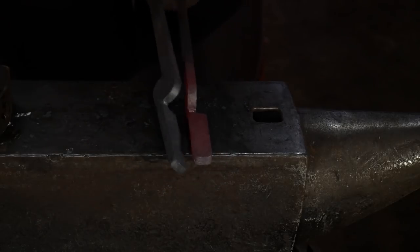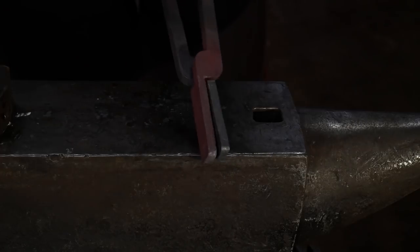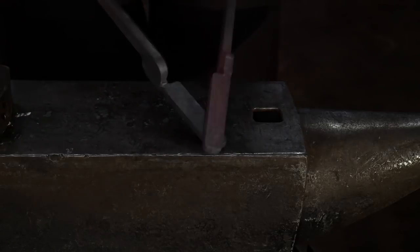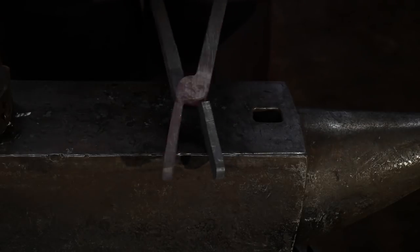Okay, so here we go. We've got two things in relation here. We flip one over on top of the other, and now you guys can see how these basic tongs are going to come together. Of course, I'm not gonna do it in this video because I don't know what type of tongs I wanna make these into.